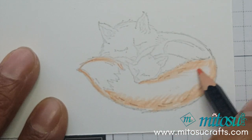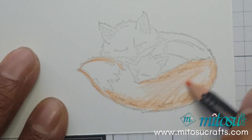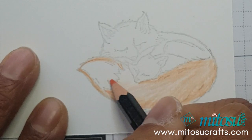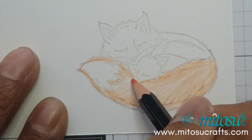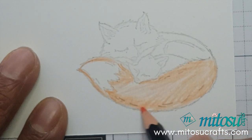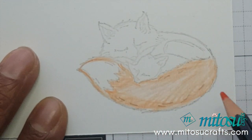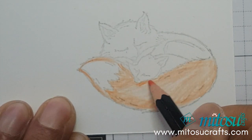So I've got my other card as a guide, but as I said, I'm just going to cover it in pumpkin pie and using the lines as well. So what I'll do is I'll go through some of the techniques that I use. If I concentrate on the tail and then work on the body and head afterwards, and then I can fast forward the video.